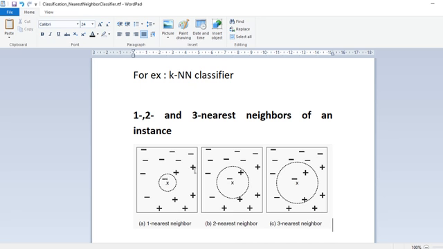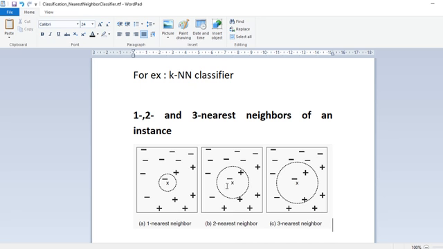As far as these points are concerned, we are going to consider the d-dimensional space where the particular instances are represented. To this x instance, the negative example is very near, so it is classified as negative. Suppose you consider the 3 nearest neighbors. Here you can see that only one negative example is near to x, but two positive examples are near to this x. So we can classify this new instance or the test instance as a positive example.